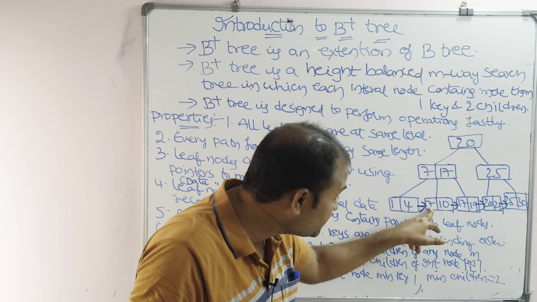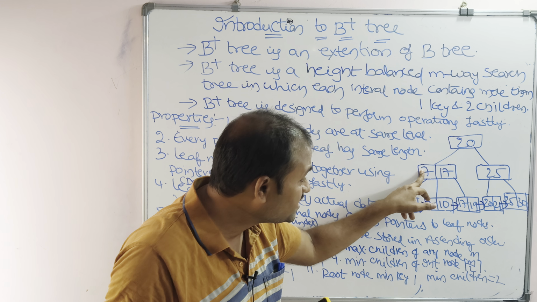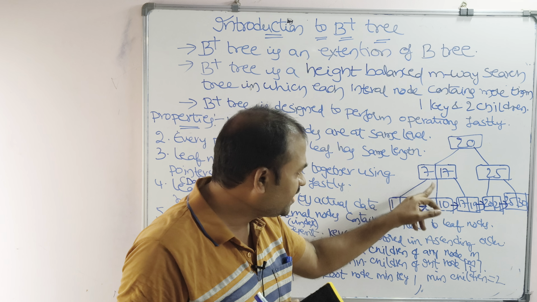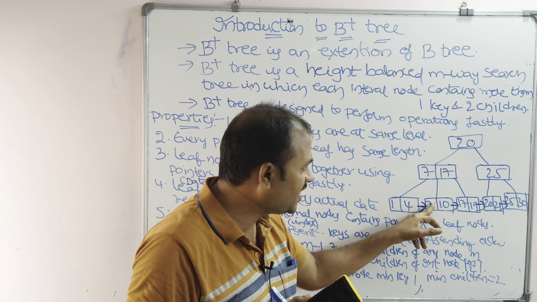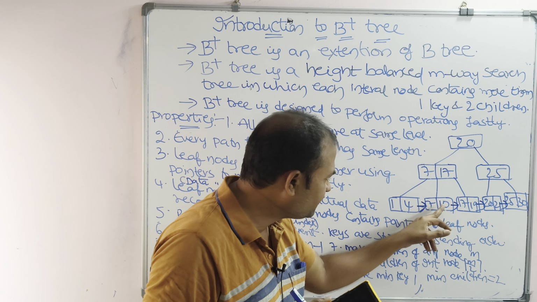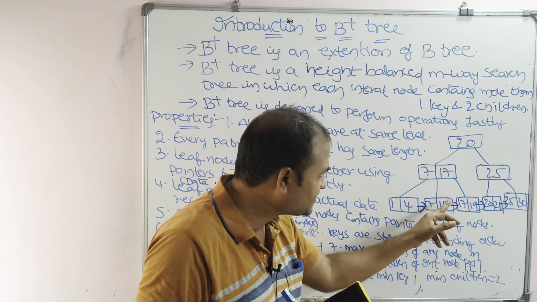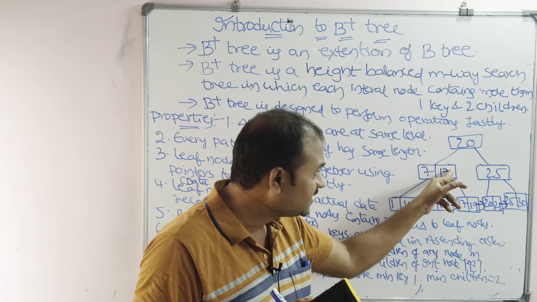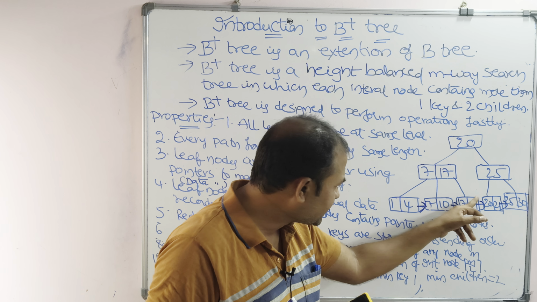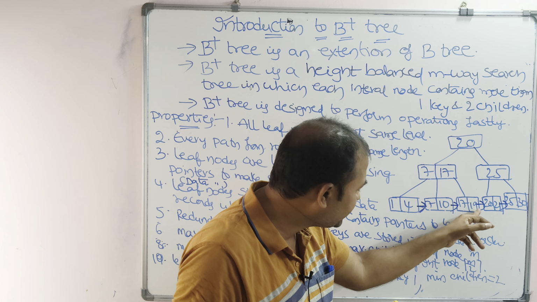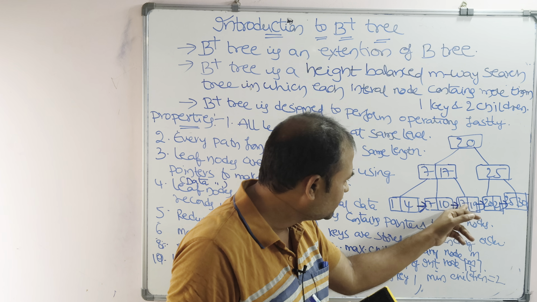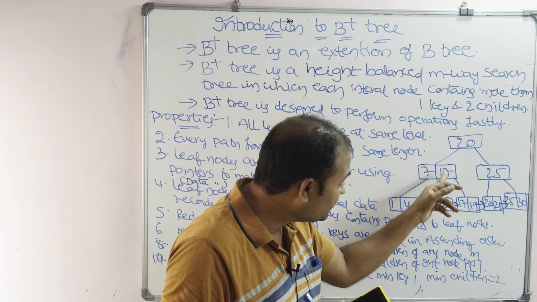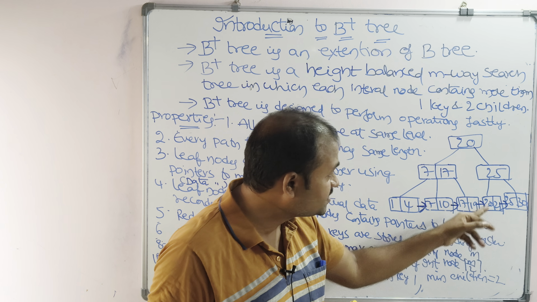So this 7 is nothing but a key, whereas this 7 is a pointer. It is a pointer to the leaf node 7. So here we have 7, that means equal value. So this is a pointer to this leaf node, whereas this 10 is greater than 7. If you observe this 17, the left part always contains values less than this value, whereas the right part contains equal or greater. So 17 is equal, whereas 19 is greater. So this 17 is a key, whereas this 17 is a pointer to the leaf node 17.